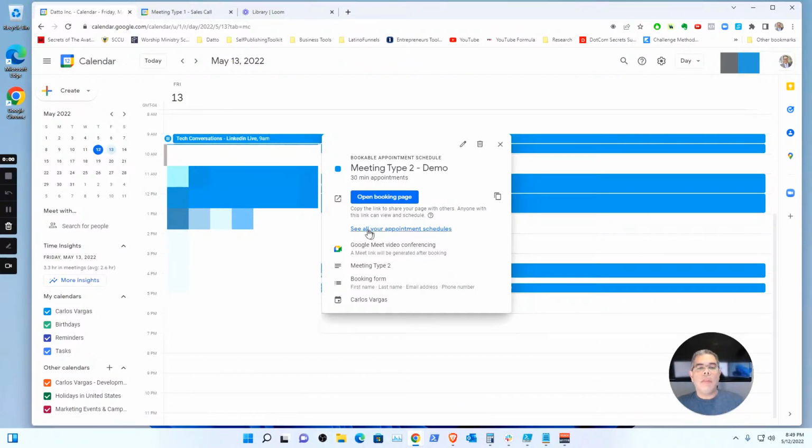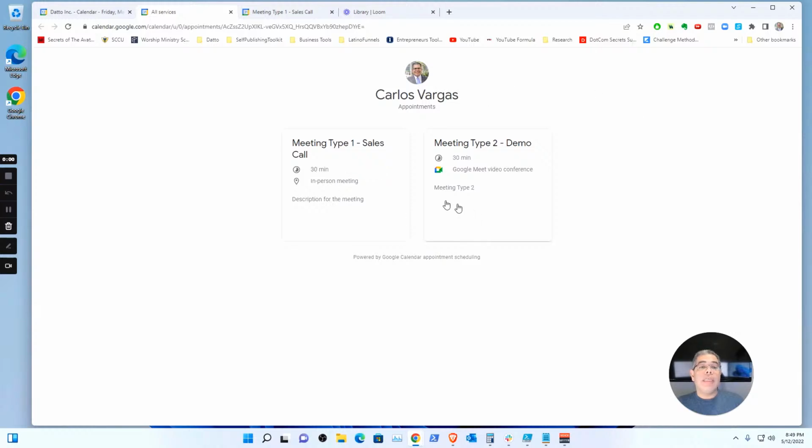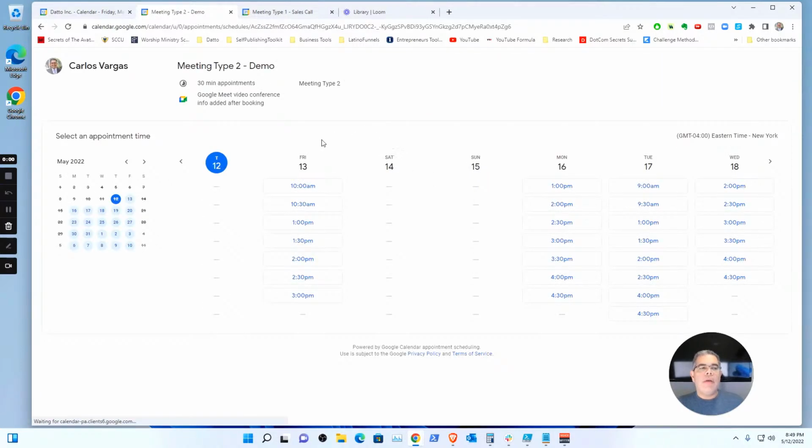Because I want to now go to this page, see all appointment schedules. Now, in here, you're gonna see that you can select and have more than one appointment type that you can actually have. And it could be at different schedules, different time of the day. And as you can see here, one is booking with Google Meet. The other one, it says in-person meeting. But as we saw, that is a Zoom meeting. And this is really important because now it gives you the capability that you can book and you can have different schedules. So it makes it easier and fun.